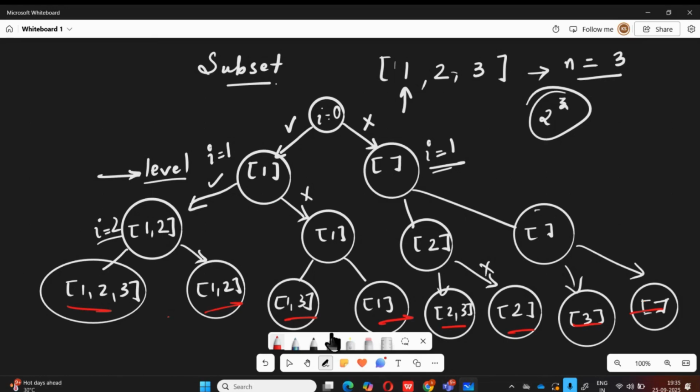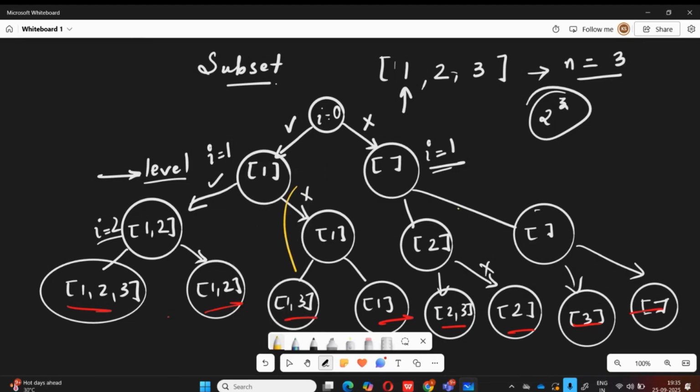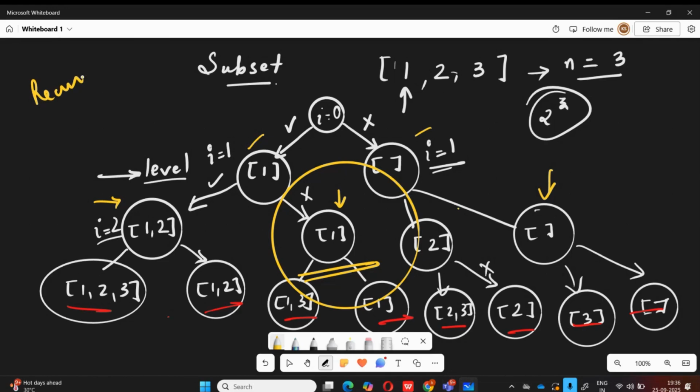So while implementing your question, you always have to practice this: pick any one of the states. Suppose we are picking up this state, you have to think about how to implement this one. If you can implement a single state, then it is very simple, because for all the other states, whatever your recursive function is doing at this state, it is going to do the same task at every other state as well, because recursion is all about repeating a single task.